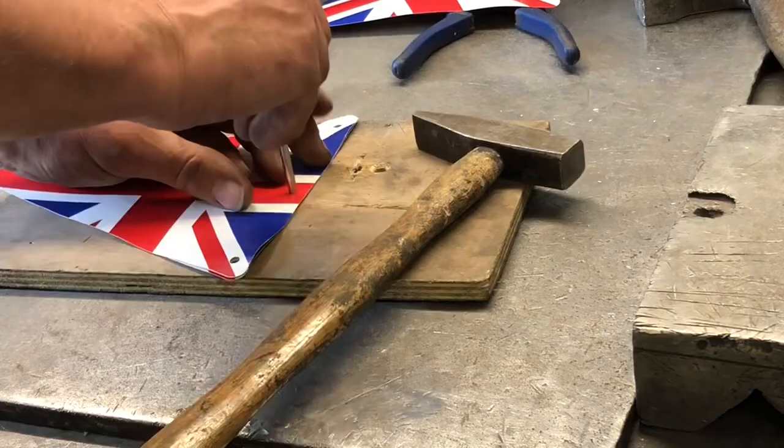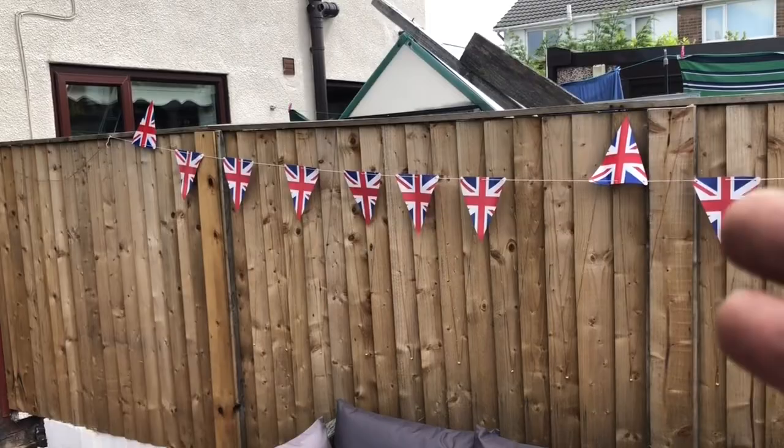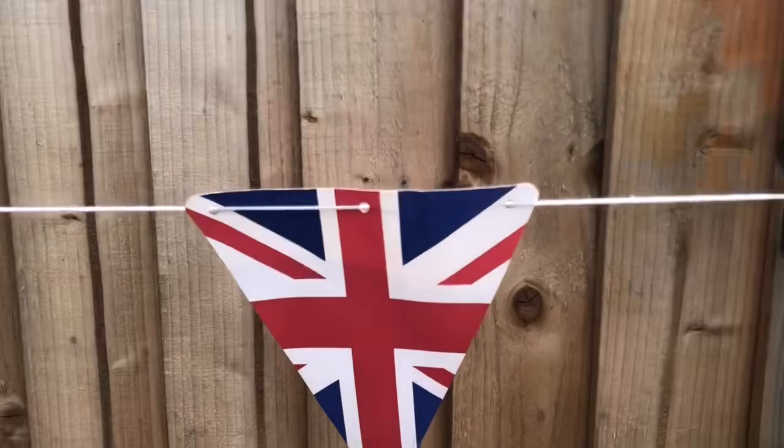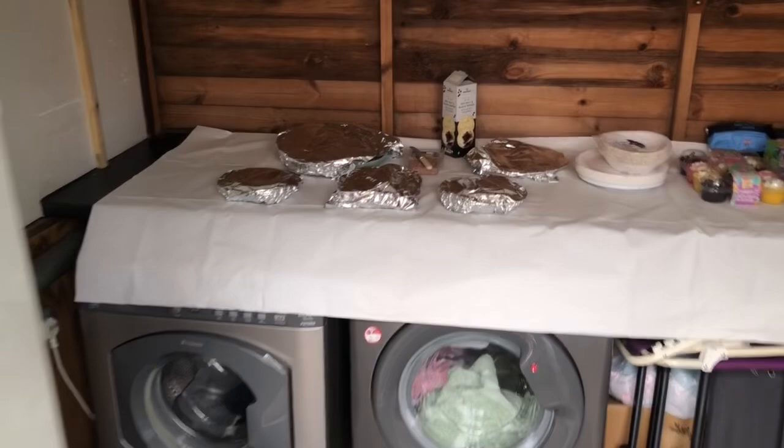Indeed, I can do two at once. All right, let's talk to this gentleman about the car. So there we go. The bunting now shouldn't ride up and down because it's now got three holes in. Could have actually put four holes in and weaved it, but hey. The spread's coming on.